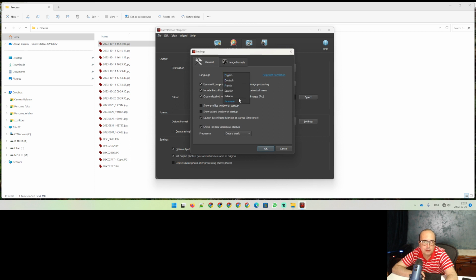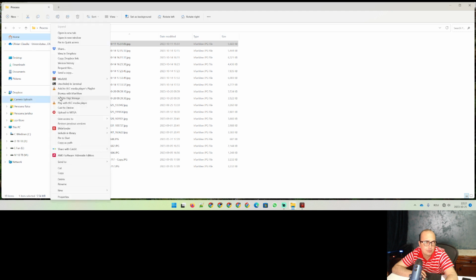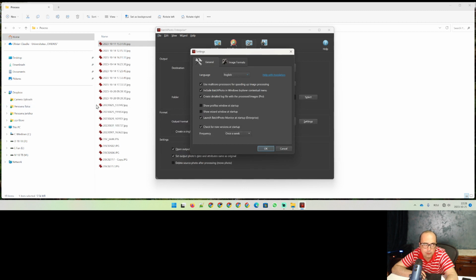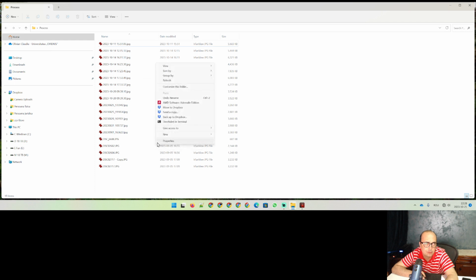You can, I think it's already translated in these languages. I like this thing for multi-core because it speeds up the process very much. Right click, let's see. Okay, where is it? I'm looking, but I cannot find it. Oh, is it checked? Windows Explorer, perhaps this one? No.